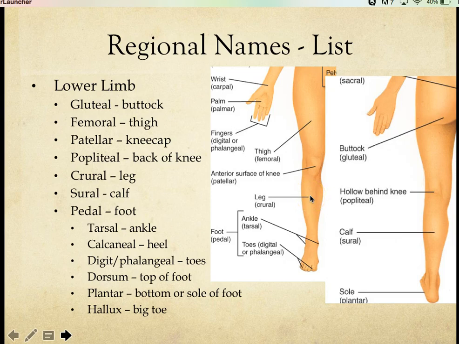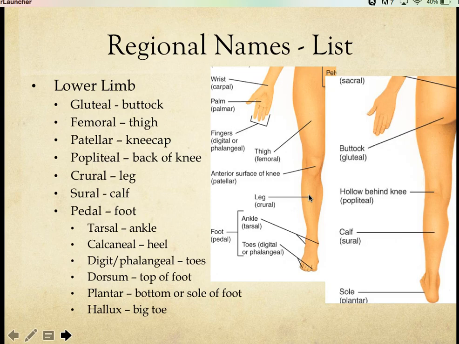However, similar to the upper limb, for the lower limb I want to draw your attention to this top portion being the thigh and this lower portion being the leg. Again, as we'll talk about later in the semester, movements at these two areas are going to be very different. It's very important that you understand the thigh is different than the leg. I understand that in everyday, normal speak, we refer to the whole limb as the leg. However, in anatomy and physiology, we make a distinction.